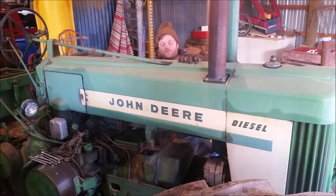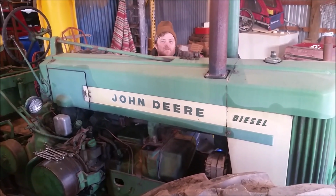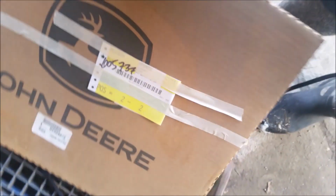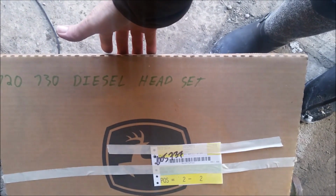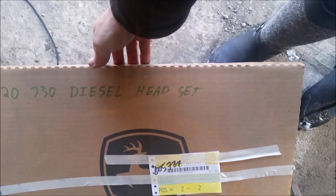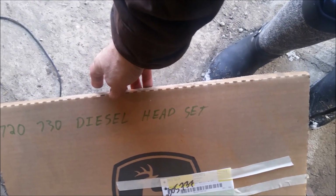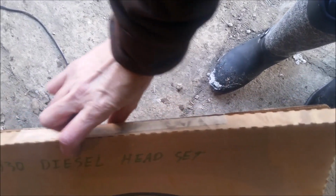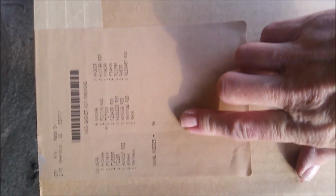So, you want to go show them the kit? Where's that? Over on the shelf by your. Okay, so this is the set that he picked up a while ago, and this did come from John Deere. It says it is RF524072, and this is for the 720 and the 730. And on the package, it even has the parts list saying what all the gaskets are that are included. So there's that.